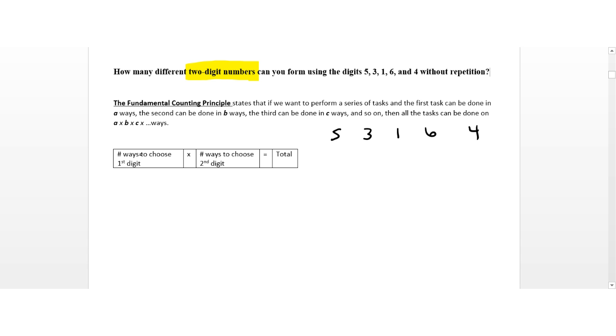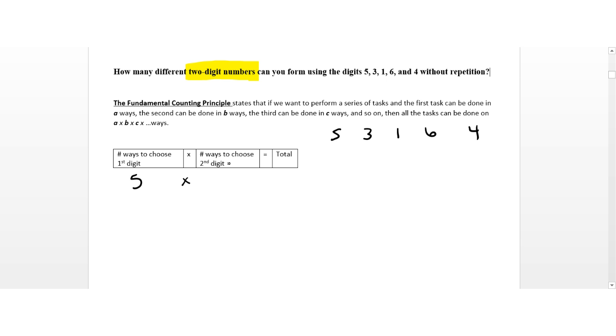So the number of ways to choose the first digit. We're not given a specification on what number needs to come first, but there are 5 choices that we can use in order to write the first digit of our two-digit number. So there are 5 ways to choose the first digit.